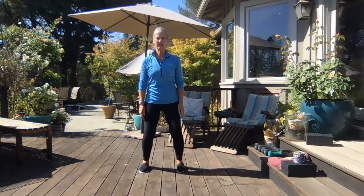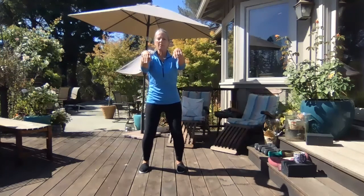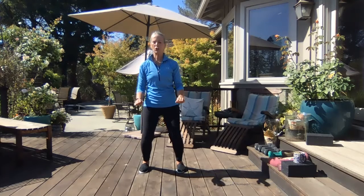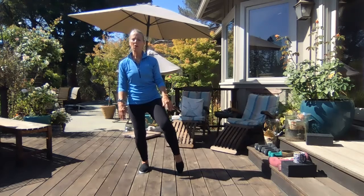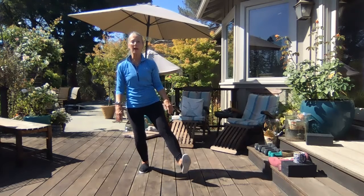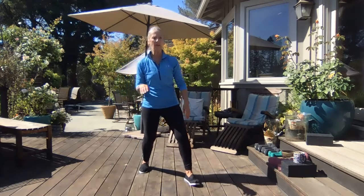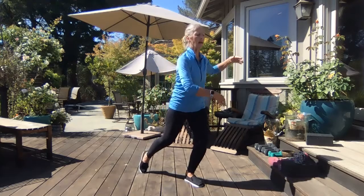Now let's do the other side, just so you have that. Take a deep breath, inhale. Exhale, let go. Inhale, rise. Elbows come in. Exhale, soften, sink. Shift that weight now into your left leg. You toe all the way up. You're lifting, and we're going to step to the right position, heel down. Brush hand. Nice. And come back.